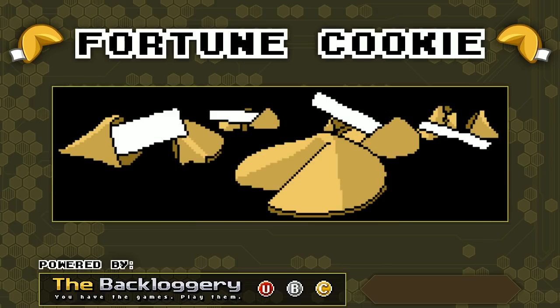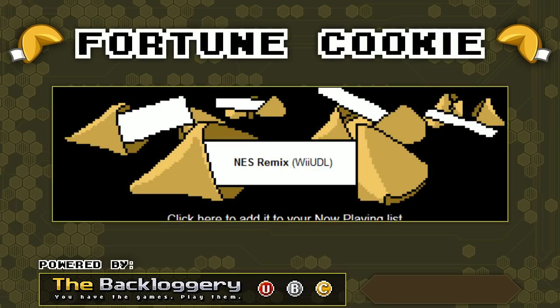And last but not least, what would really be funny is, my friend gave me, was it Gundam Breaker 3? I think it is. It'd be really funny if that came up. NES Remix for the Wii U. I believe that was the last game for the cookie.